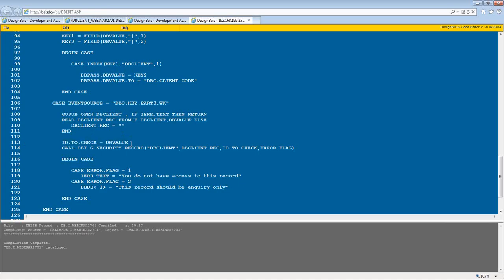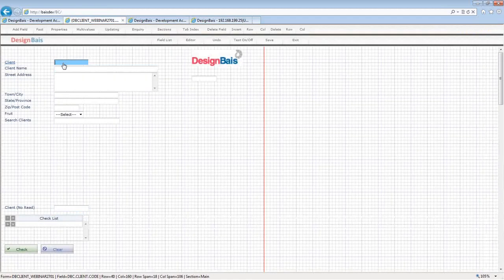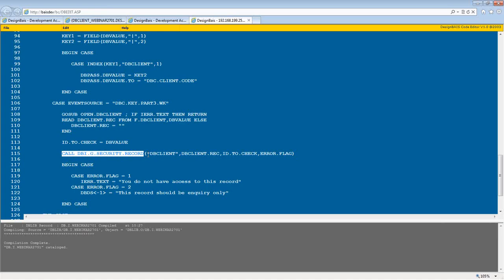I'm setting this ID to check equal DB value because that was the value entered by the end user. And then I'm calling dbi.g.security record. That happens behind the scenes when a standard DesignBais read occurs. This program gets called and it passes the various values through. So in this case, DB client gets passed because I'm reading the client file.